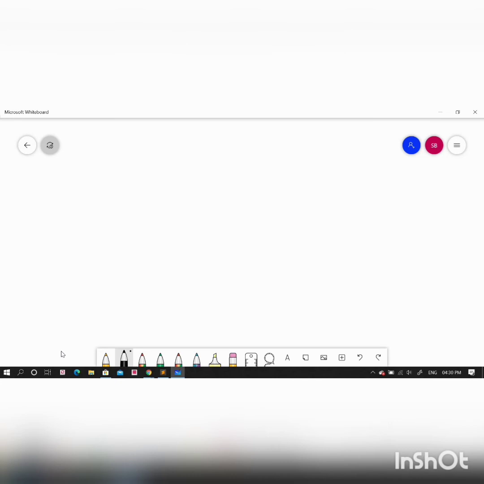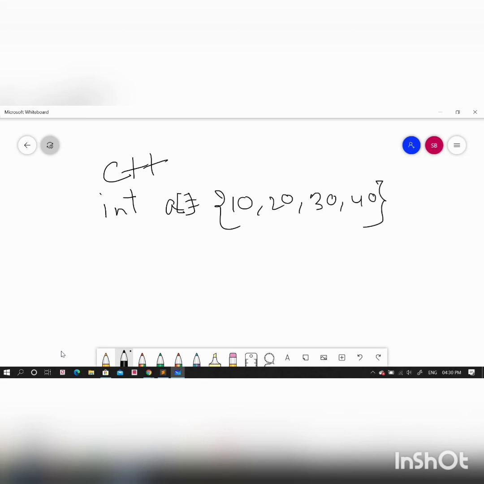There's one more method in C++ of declaring an array. Also in Java the same method can be used. We write something like this and put square brackets over here, and we directly write the values that we want to store. This creates an array of size 4 with 4 integers, 10, 20, 30 and 40.